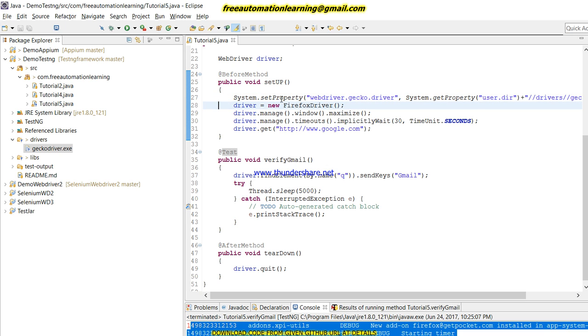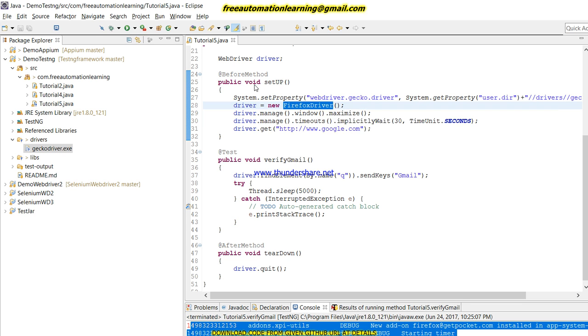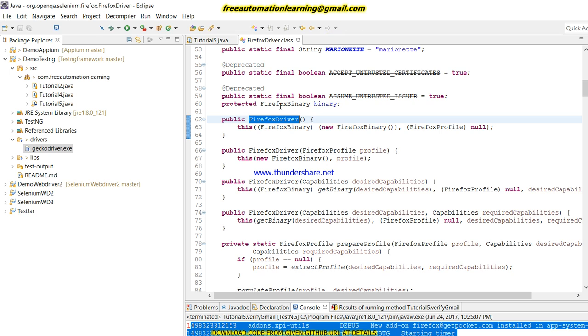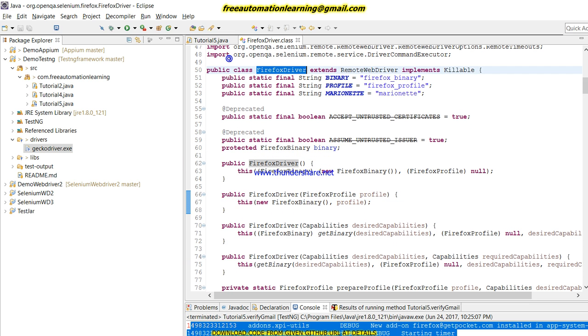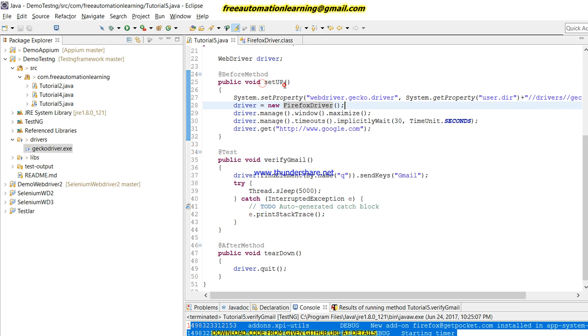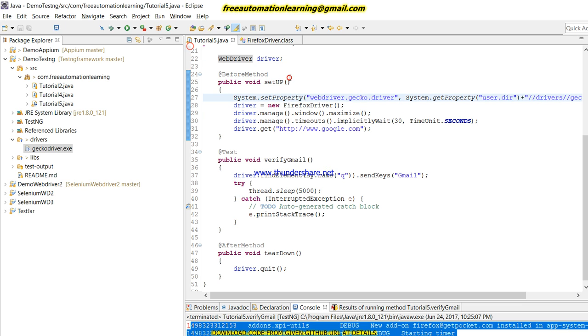And as we already discussed, FirefoxDriver is a constructor. If you click on F3 you can see this is a constructor. Why is it a constructor? Because this name and this name are the same, so it is a constructor. We are just calling the constructor, because this is a common question any interviewer can ask: what is the FirefoxDriver? So FirefoxDriver is a constructor. Basically this is a class, and when we call this class a constructor will be called, right? And WebDriver is an interface. All these things I have already covered in Selenium WebDriver 2. You just go and watch.